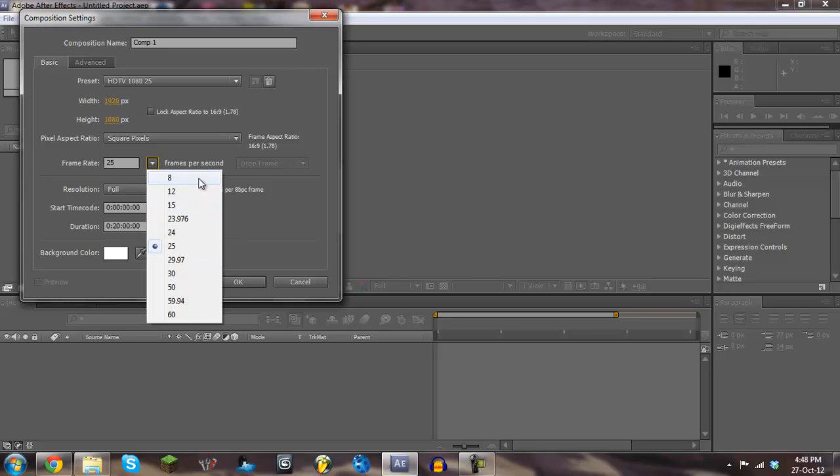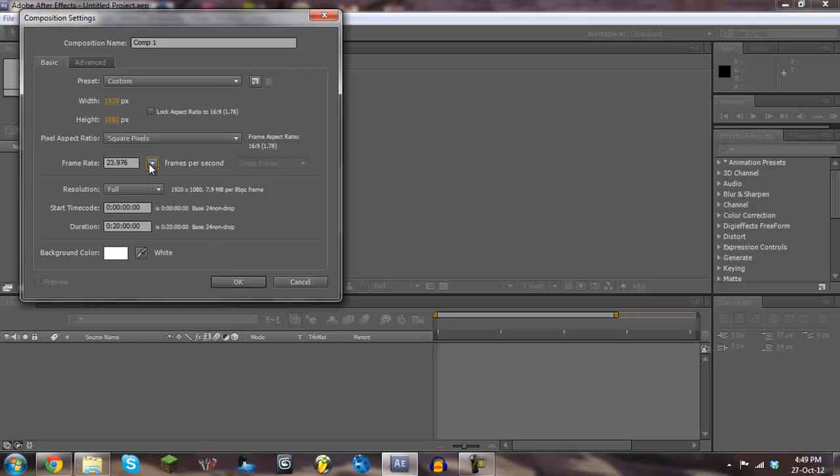Okay, so these are the frame rates. You don't want anything below this number, 23.976. If your camera records in that, which it might, because it's NTSC, which is in America and some other places, you'll either record like this or like this. It's probably going to be a number like this or this. And then if your camera records in high speed, like maybe if you had a GoPro or DSLR, not many camcorders do record in a high frame rate.